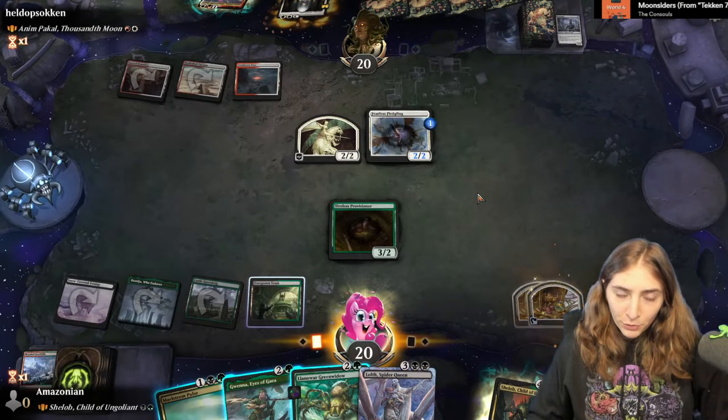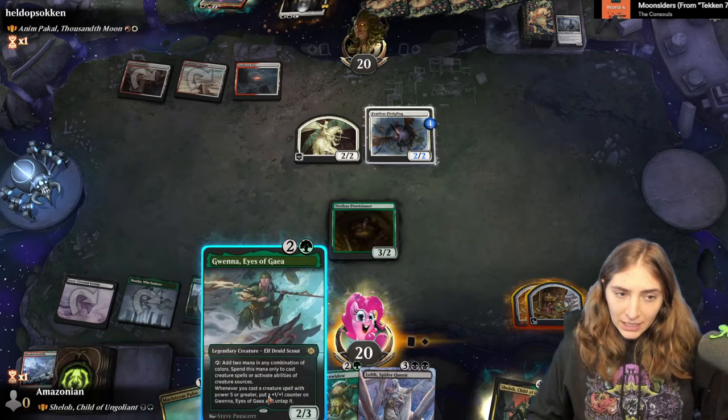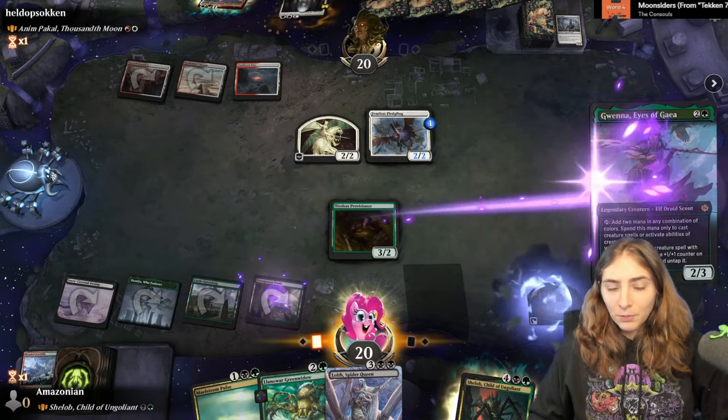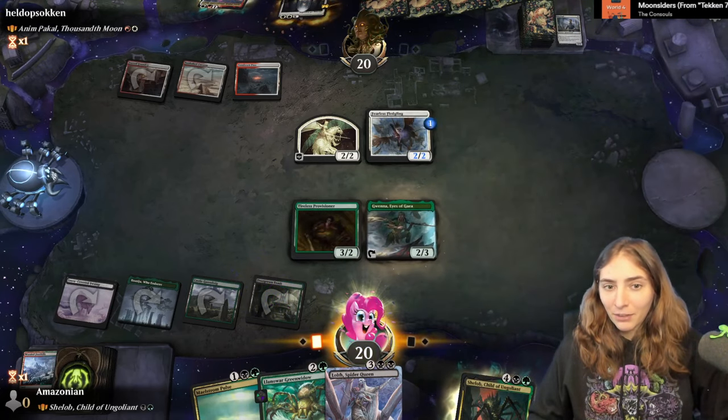I got an assortment of 3 drops here that I can play. Gwenna is the one that gets me to Shelob best next turn. Gets me to Shelob and then, like, can untap. I like that the most.